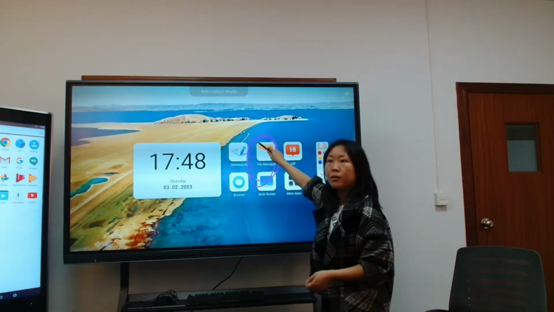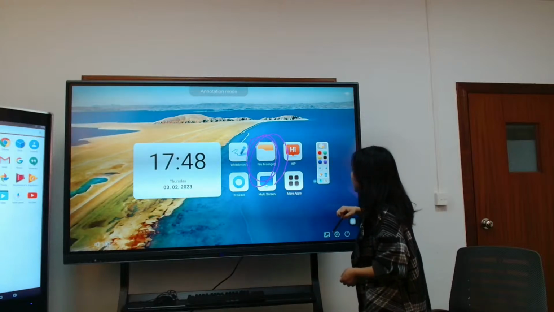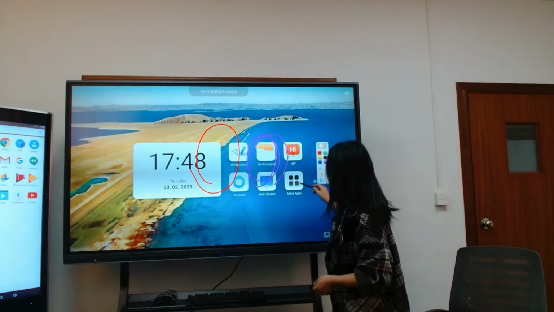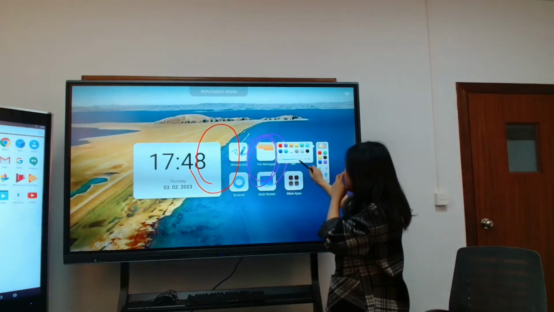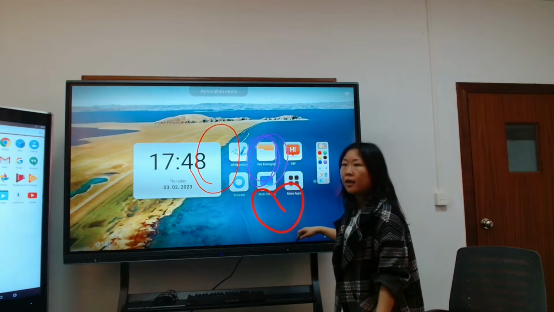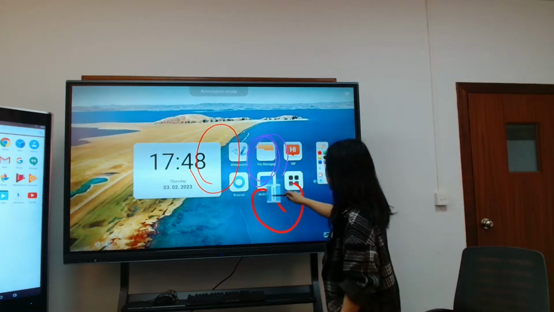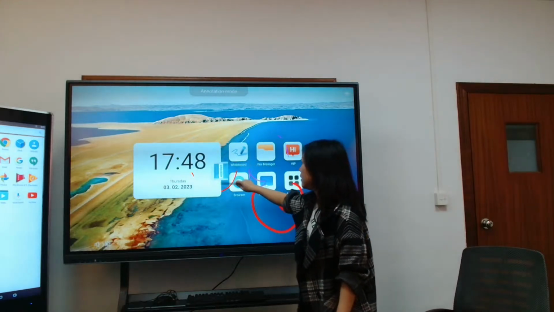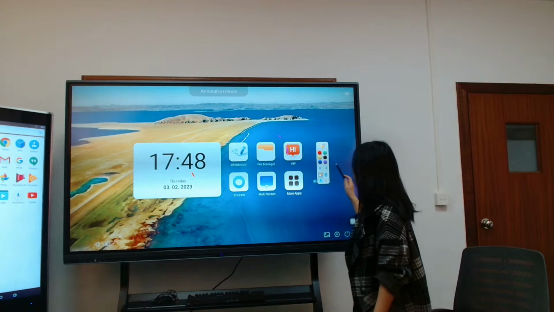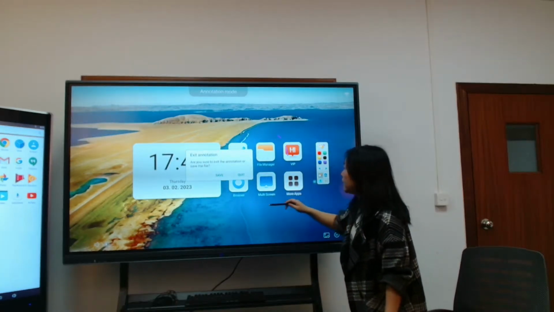You see, maybe purple color is not easy to see. Let me choose white, the red color. You can make the annotation. Okay, you can also choose the size to be bigger. Okay, this is bigger. And you can also erase it like this. Redo and undo, and you can also delete. Okay, quit it.